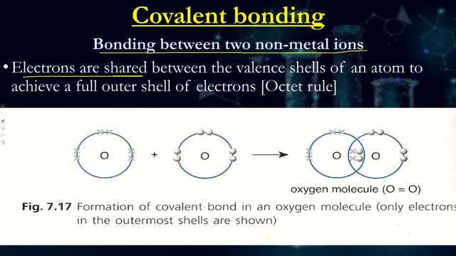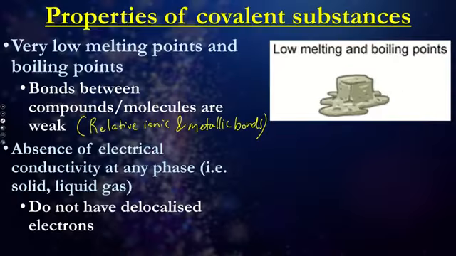As you can see in this diagram here, the electrons are kind of locked in. So if it's locked in, then there is no conductivity of electricity. Okay, so covalent compounds do not conduct electricity. Even if you melt it, you boil it, it won't conduct electricity because it's not made up of positive and negative charged particles. It's simply atoms that are sharing electrons with each other.